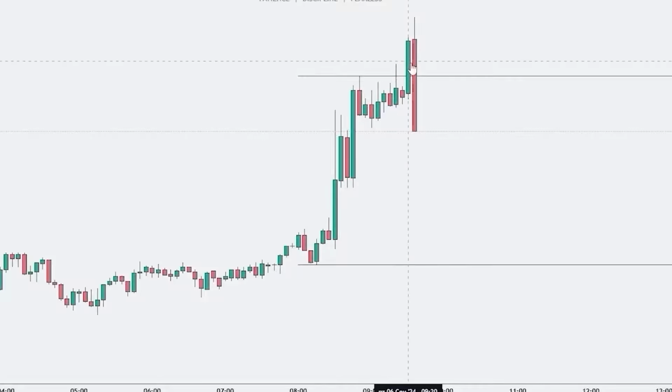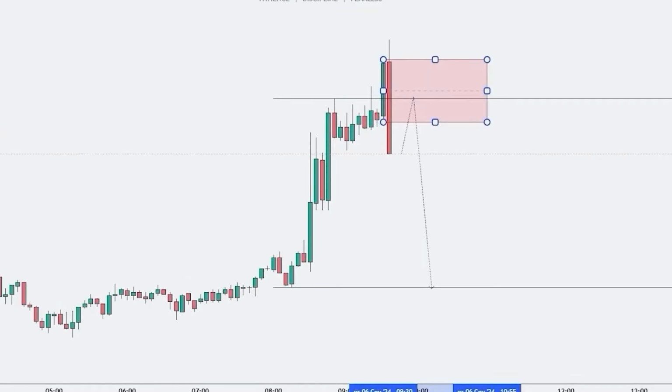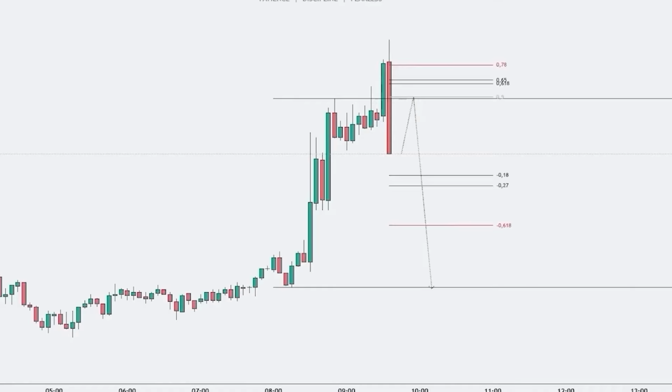For this, we need to see a structure break, a correction into the order block, and only then can we open sell entries. The price makes another false spike, and only after that does it break the structure in the opposite direction. Now, if the price gives us a correction, we can open sell trades with targets at the boundary of the previous range. We can open a trade in several ways.